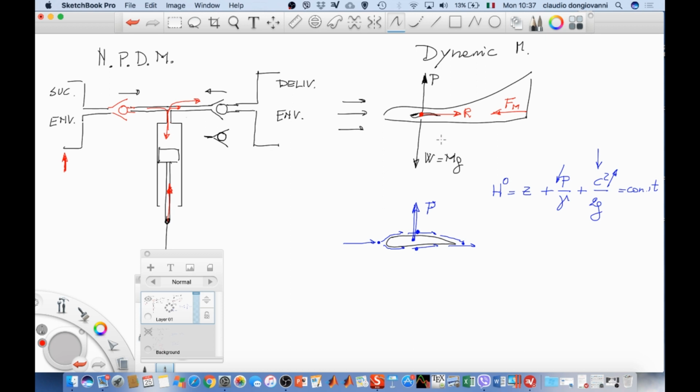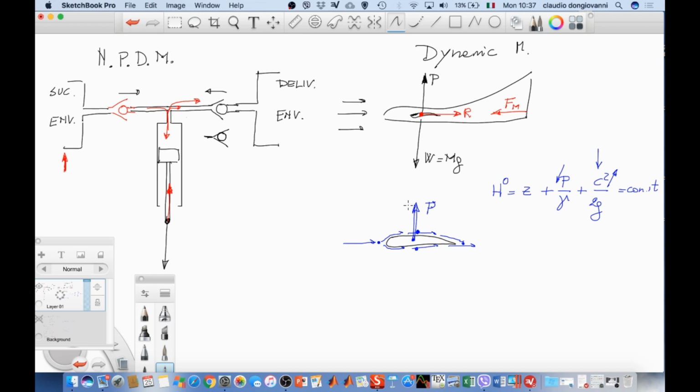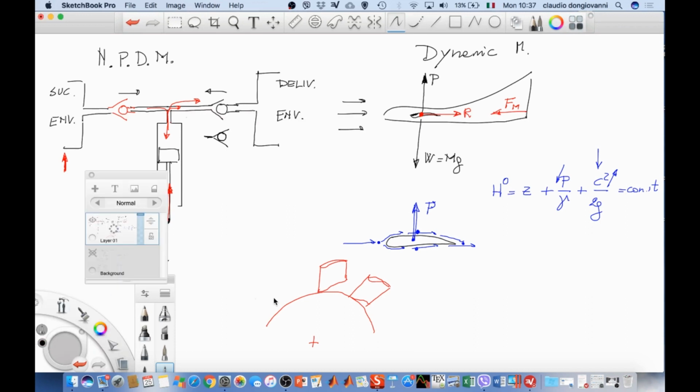So we have a lot of small wings, but now they don't have to balance the weight. The idea is to have a rotor with a lot of these wings in the radial direction. The fluid moves near our blades, it's better to call them blades instead of wings. We have small forces that are able to generate a torque with respect to our shaft.